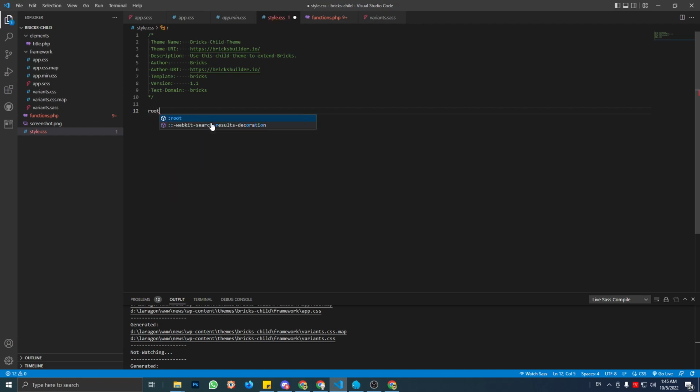So let's start with root, and then let's make a comment. Let's say it's a color.